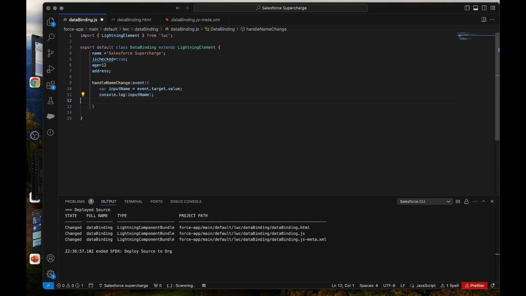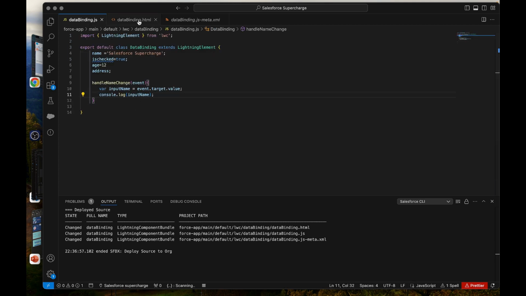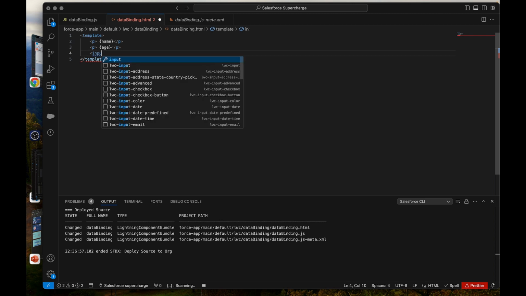Okay, now let us just move these lines. Yeah, so we have created a method. Now we need to see how we can access this particular method or call this method from our HTML. So for that I will create an input.